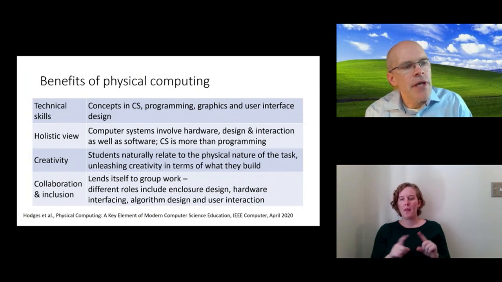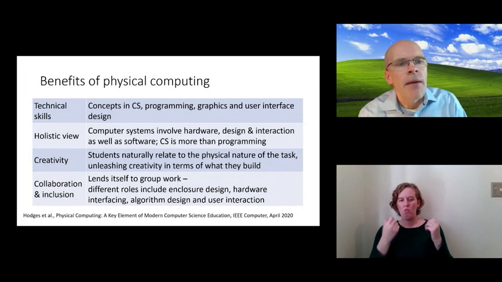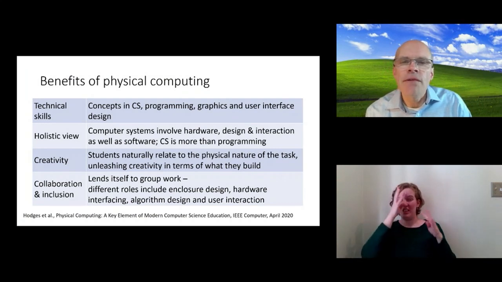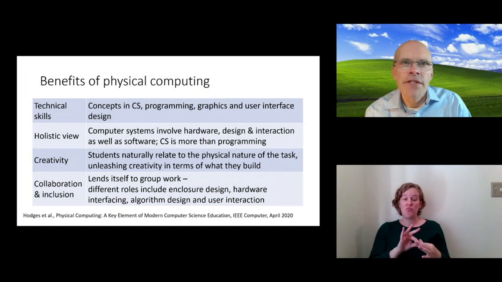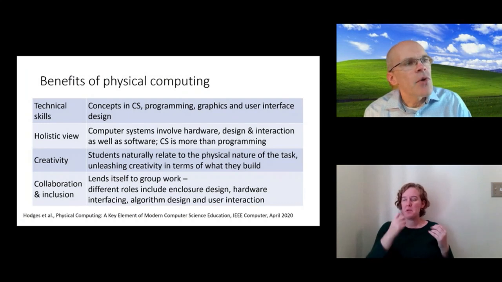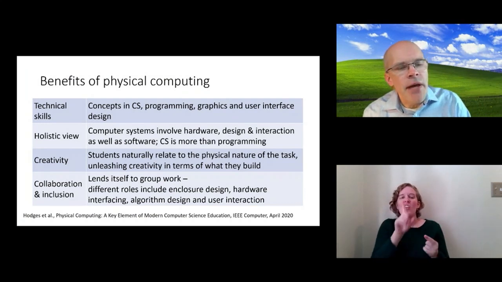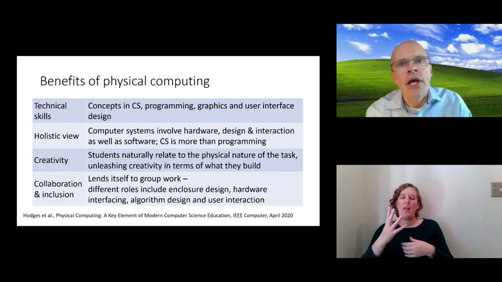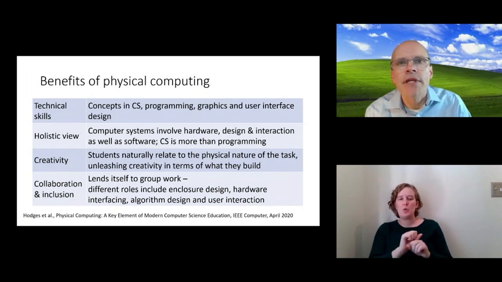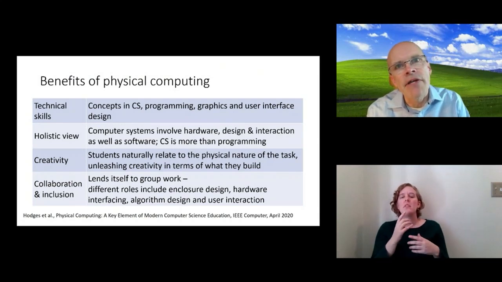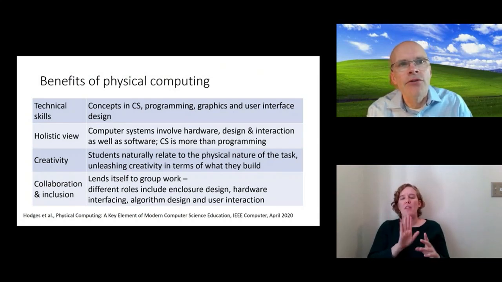But we also noticed a large number of soft skills being developed. First of all was creativity. The students naturally related to the technology and the task, and it just gave them so many ideas. And the ideas weren't, again, just about programming. They were all aspects of computer systems. It created a very collaborative, inclusive environment, especially when students were working in groups. We would find everyone was included, and although everyone was exposed to the whole process, people found different areas. They found their niche, and they found the thing that they could contribute.